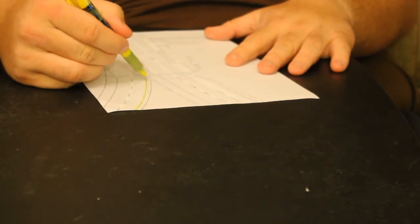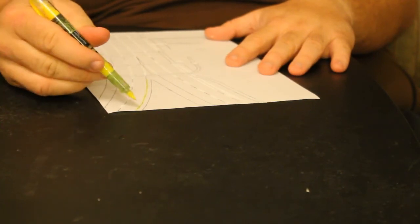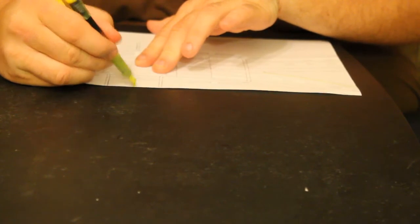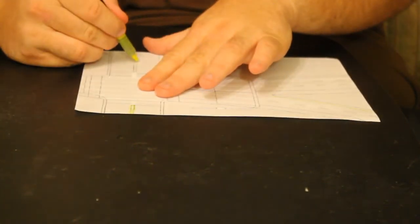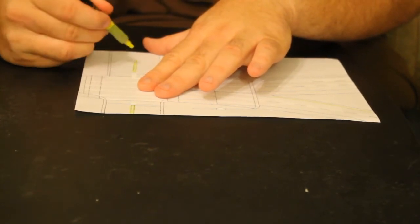You see the Paper Mate line fades out a lot. That will be remedied by the pilot pen here in a little bit. So here's a line for the side road, Riverside Road. You got the yellow line right here for this main intersection. And you got this line right here.